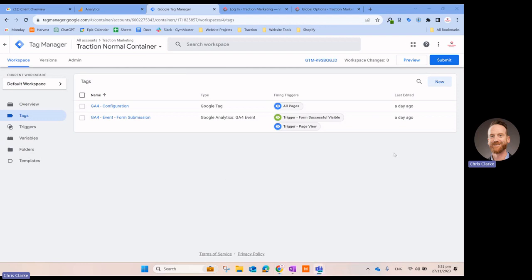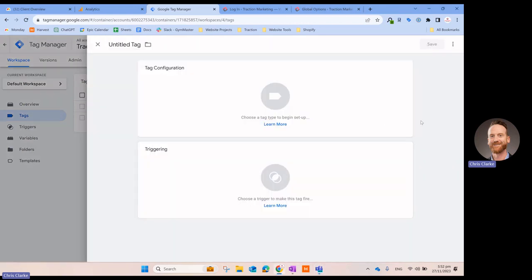So I've got here what in Tag Manager you have. It's very much the same as that code that you had for Google Analytics. Essentially you come into Tag Manager, you're going to create a new tag.